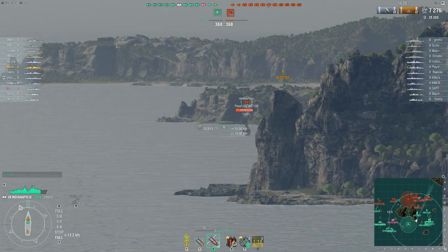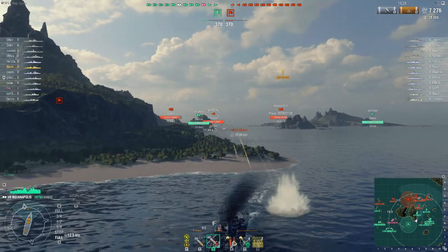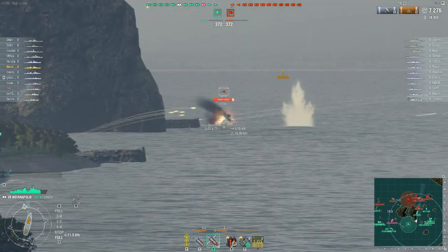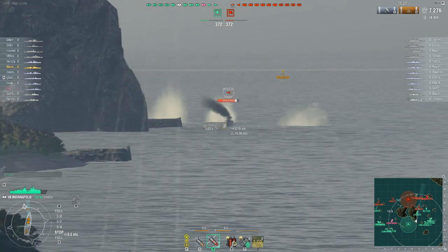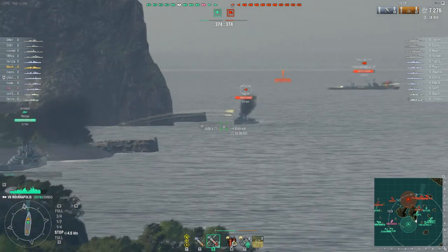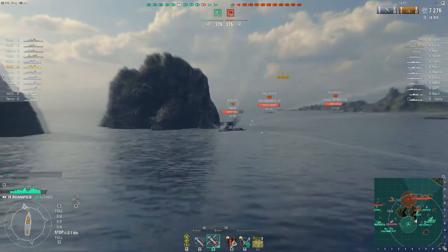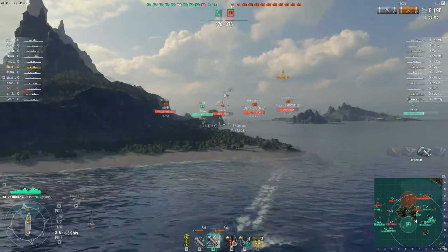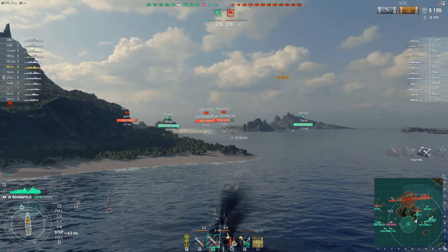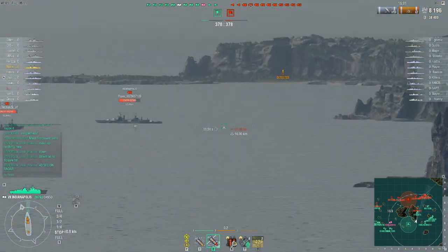Now he's got to turn back in, so I'm throwing rounds. There, Nicholas. There he is. Coming in. Keep the AP. Try and punish him if I can. Lead him down just a little bit. And 2 overpens, but that got his attention. Our Atlanta's close to him, so he's spotting him and taking care of him.